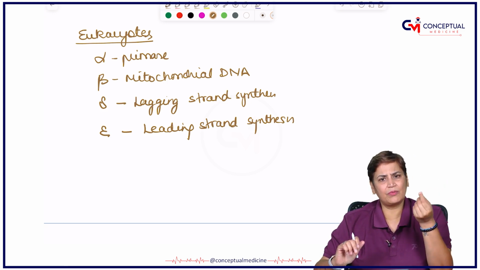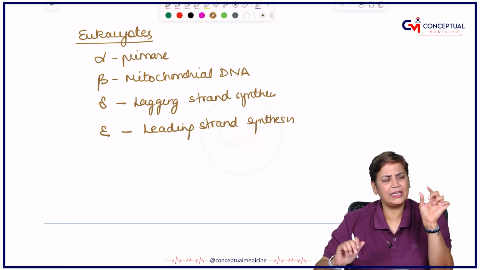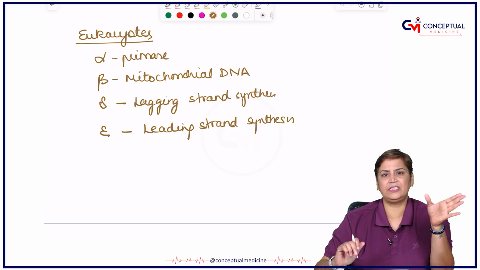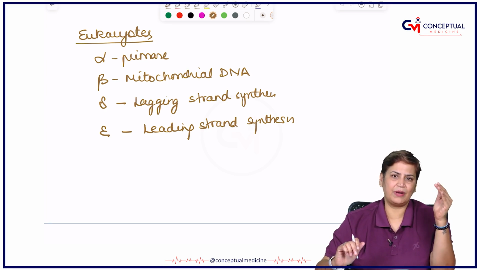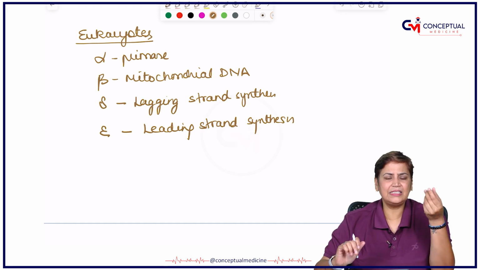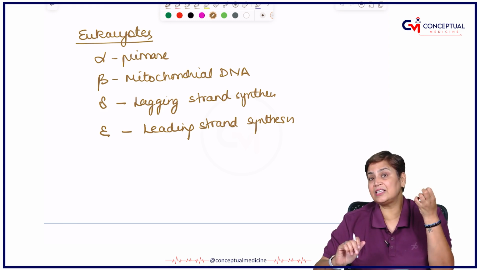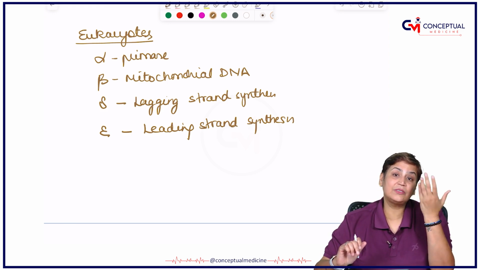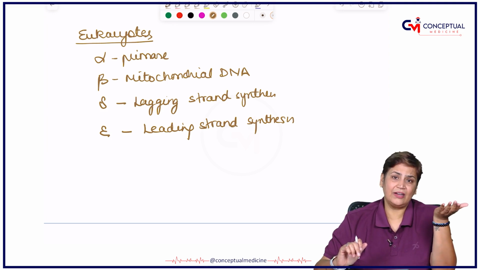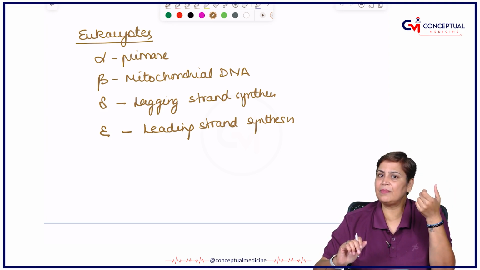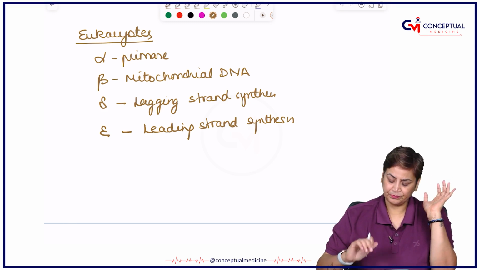So obviously different primers are required. The primers are required in small fragments as it is produced. But yes, the mandate is maintained, meaning 5' to 3'. Later on, these nicks are filled by DNA ligase and we get the entire strand. But since in this process the strand lags behind the first strand, which was the leading strand, this is known as the lagging strand, and these fragments are known as Okazaki fragments, right?